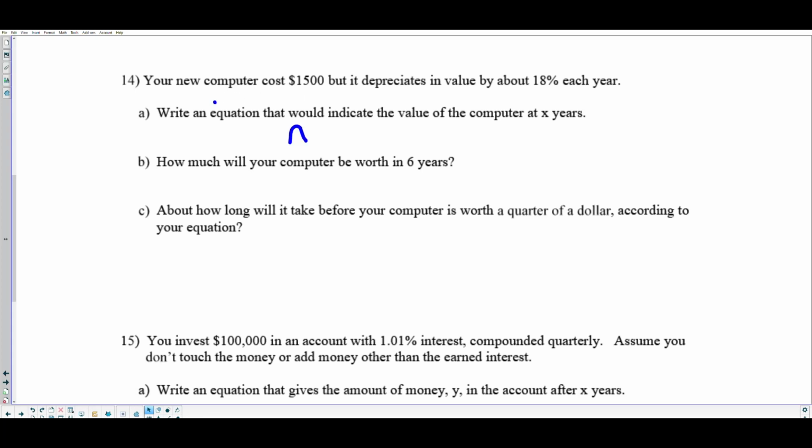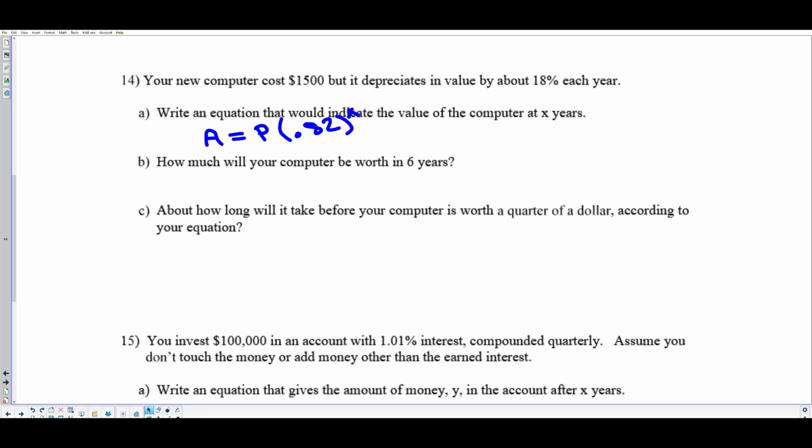So this will be A equals. I guess the A is still there. I don't know if you can see this, but this will be A equals P for the original amount, the principal. And then since we're losing 18%, but we are still keeping 82%, it's going to be 0.82, just like the last one was 0.5. And then it's going to be to the power of X.